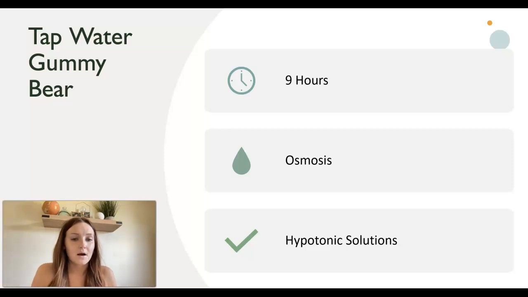Which is pretty neat. I had no idea that hypertonic solutions, or like higher concentrated solutions with solids dissolved in liquids, would prevent something, especially gelatin. I wasn't sure of this experiment at all, that it would prevent that from happening. So that was pretty cool to see. I think that my saltwater situation failed. And like I said, it may have been the ratio of salt to water. So next time, hopefully, if I ever do this experiment again, then I can change that.